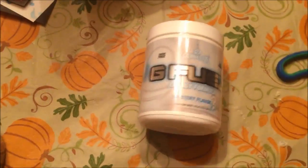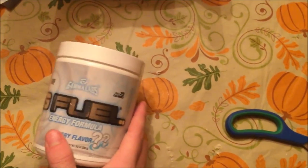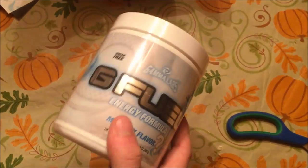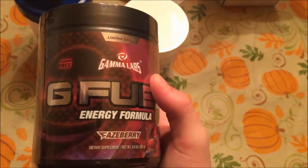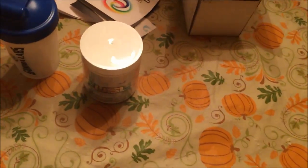Let me tell you how I feel about this flavor. My first prediction of this tasting, I heard it's like cherry, so I would say some kind of white cherry or a flavor along those lines. And I just got this one. I'm not really gonna review this flavor. I just really wanted it. So, I'll go ahead and get into the taste test.